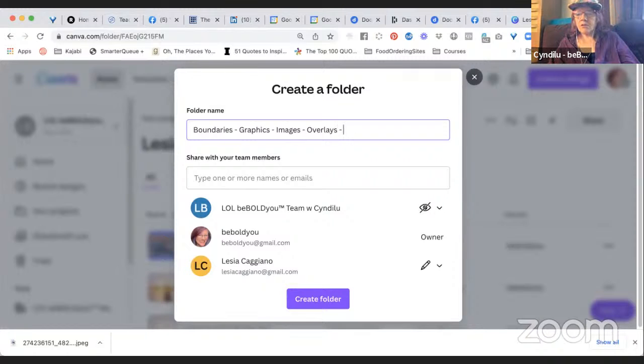What are they called? Green screens? Is that what they're called? Zoom green screen, Zoom backgrounds. I think that's what they're called. I don't know, something like that. Zoom works for me too. Virtual backgrounds. So this is all the stuff that we'll end up putting in here. Whatever we need to create.